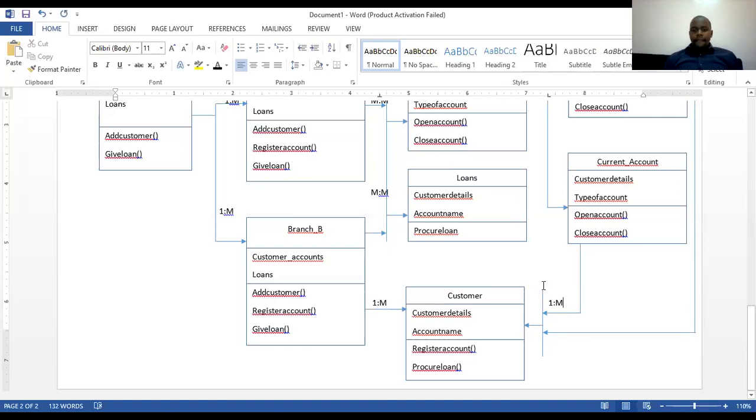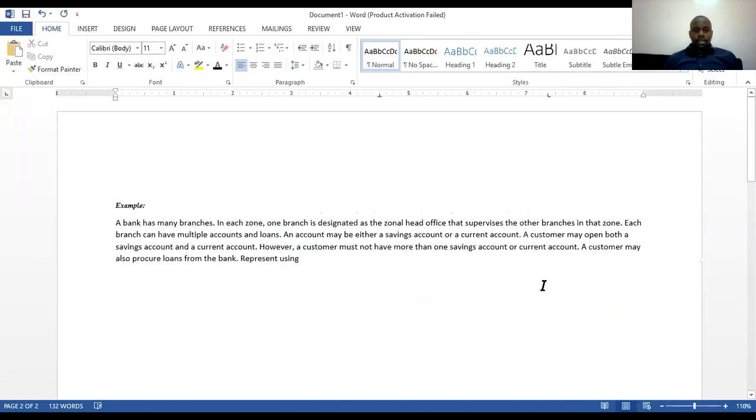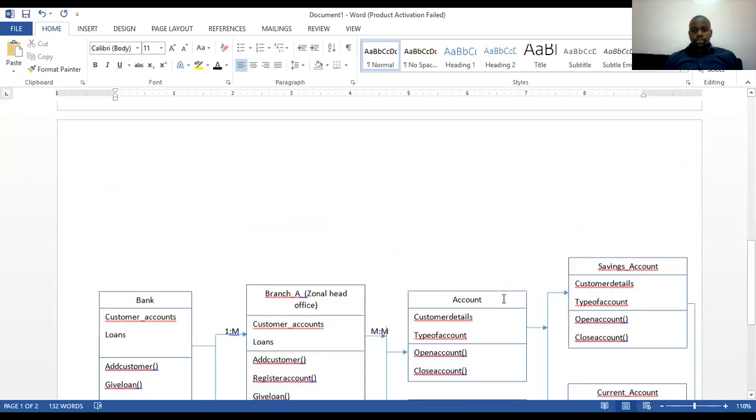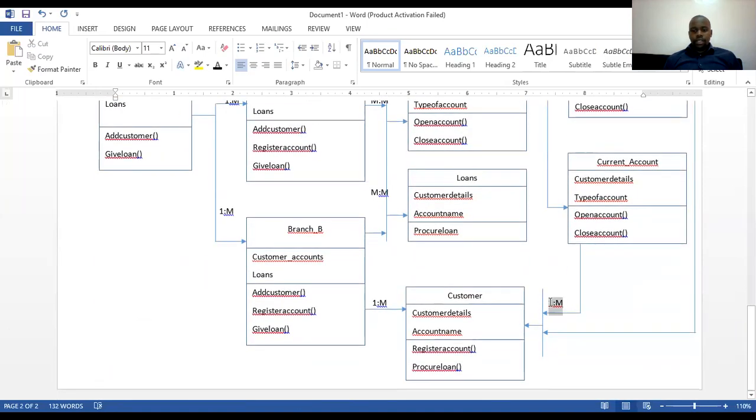Okay, but it says what? A customer must not have more than one savings account or current account. So one customer can only have what? Okay, so this line here is to show that one customer can have many accounts. But this particular one is for current account. It means that one customer can only have one current account, and also here, also this one, okay?